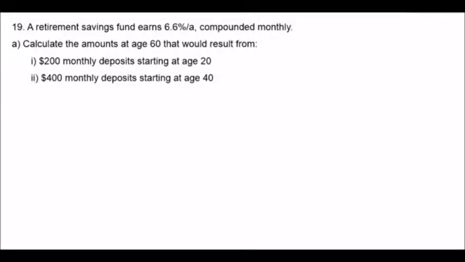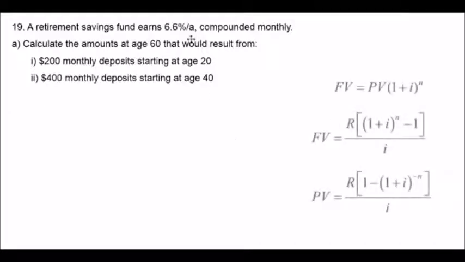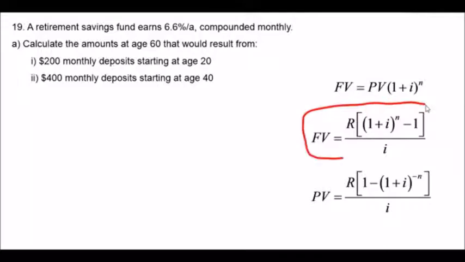All right, so what type of financial math are we talking about? Well, obviously what we're doing is depositing money regularly in order to reach a certain future goal. So that would be this equation: regular deposits to reach a future goal. We're saving up towards a goal. So this is what I need.